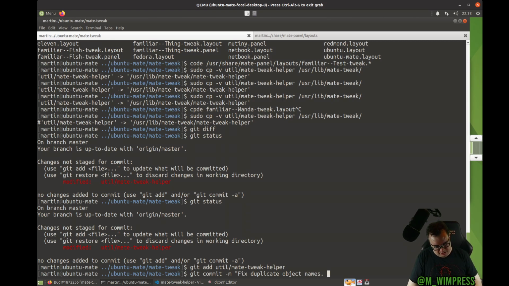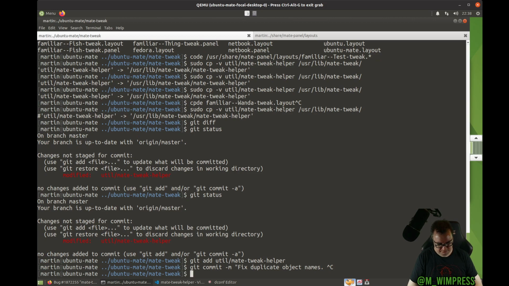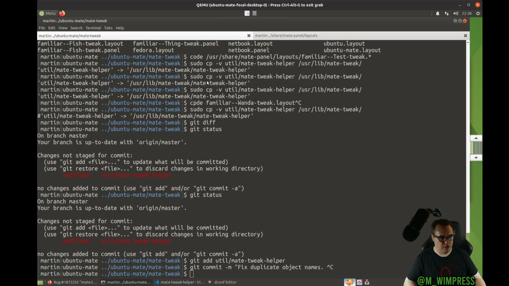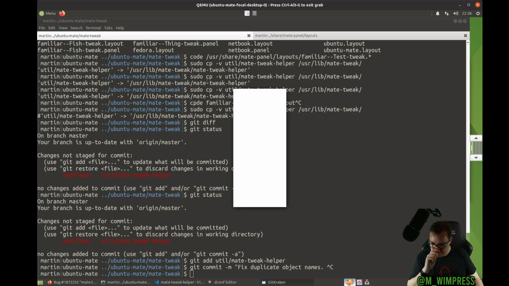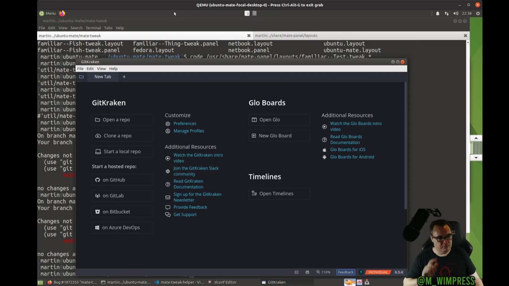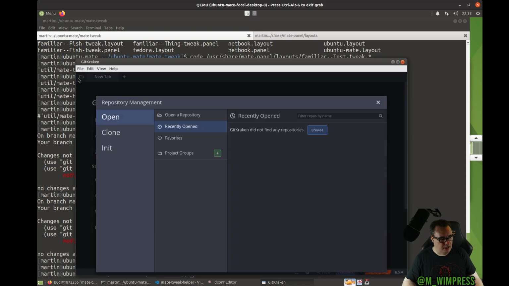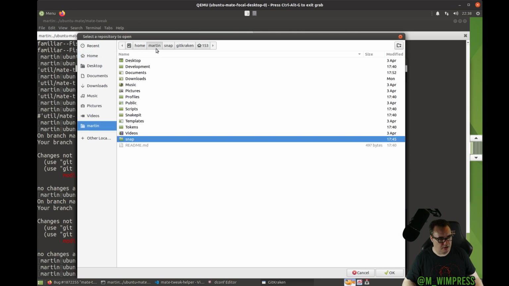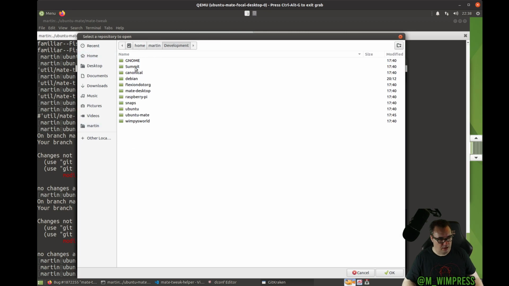I didn't want to do that. Oh, it's a broken icon. I wonder what's up in there. I didn't want to do that. Right, let's open a repository. What am I editing?